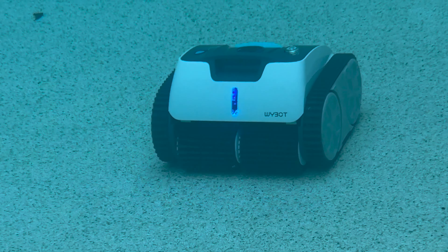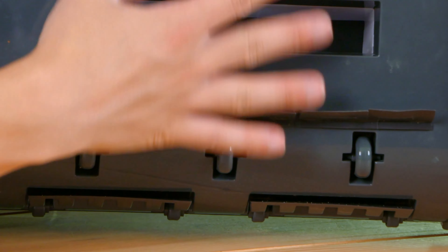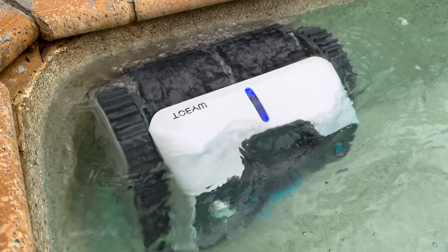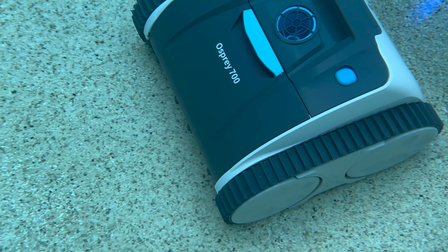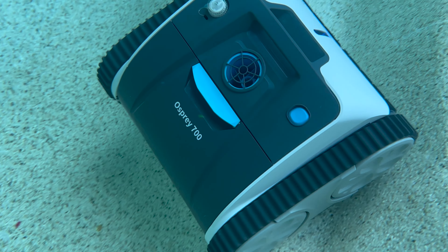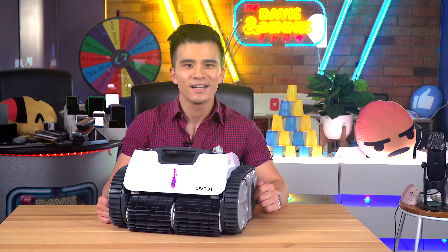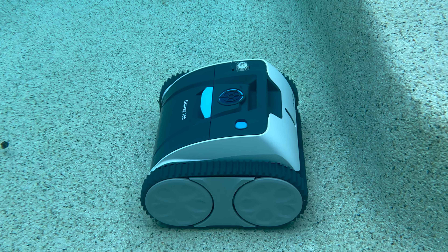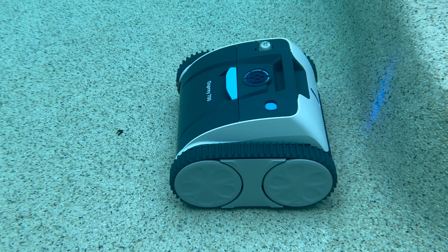What I also love about the Osprey 700 is that it's able to go up stairs too, which is something many devices really struggle with. To start, all you have to do is press the start button, drop it into the pool, and it will gradually sink. It has sensors including a gyroscope so it can sense where it is and create the most efficient cleaning path possible. It drops to the bottom of the pool and uses the sensors to intelligently detect the size and shape of the pool and the best course of action to tackle it.